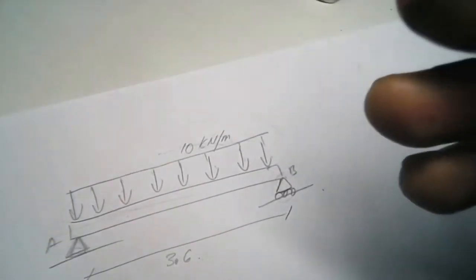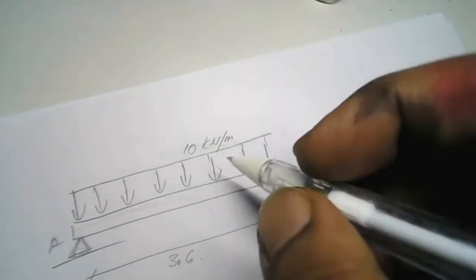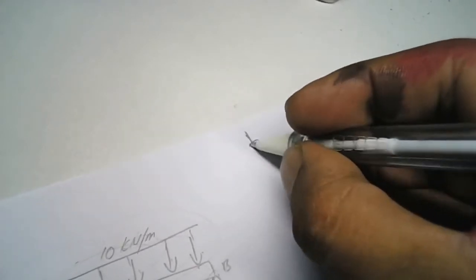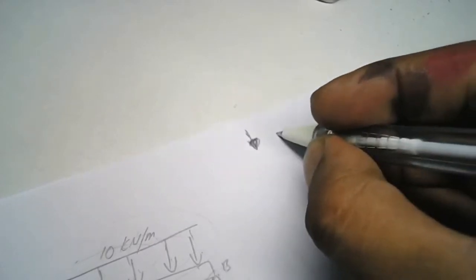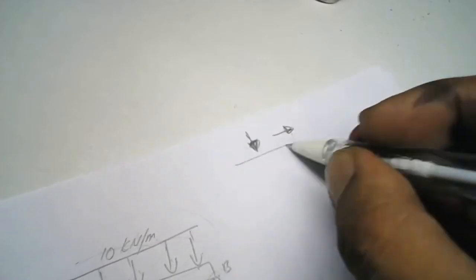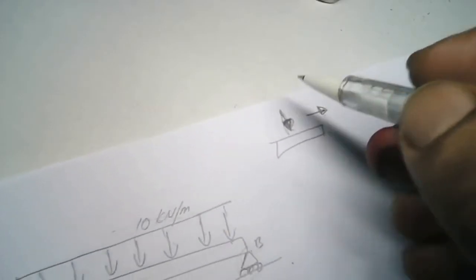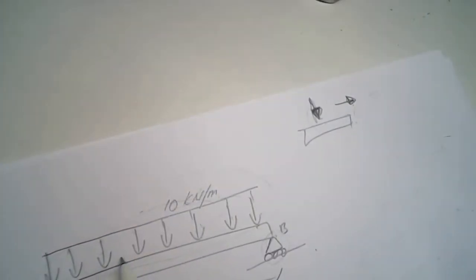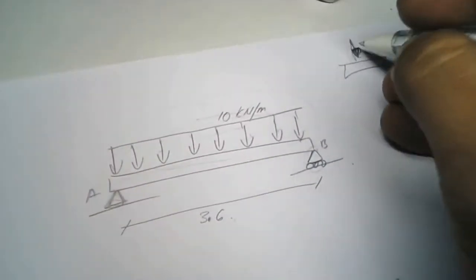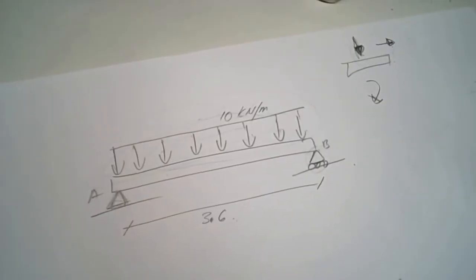You have to remember and understand there are three types of load. One is a concentrated load. For a concentrated load, usually there is only one single arrow, vertical or horizontal. If there is a beam and a vertical load acts on the beam, this is a concentrated load. But if you have so many arrows of force here, this is a distributed load. The other one is a concentrated moment. Those are the three types of load.